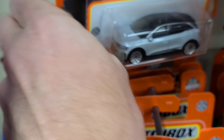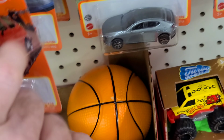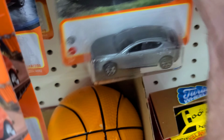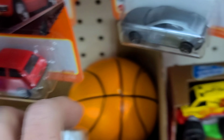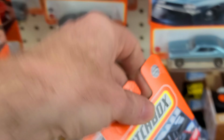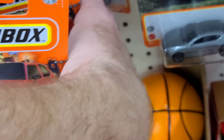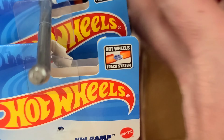I love to keep hunting, but it's just not gonna be happening. Get that too, cause it's green. It's a nice looking Toyota. We hope everybody will have a wonderful Christmas and a great New Year. I don't know if I'll have another hunt video before then. Doubt it. We'll probably just pick up after the holidays. I got a nice Toyota. That's a cool one. That could be a maybe. But, no chases that I see.